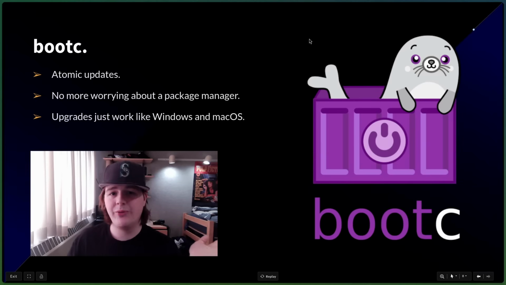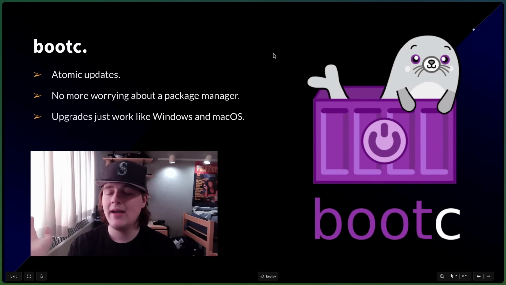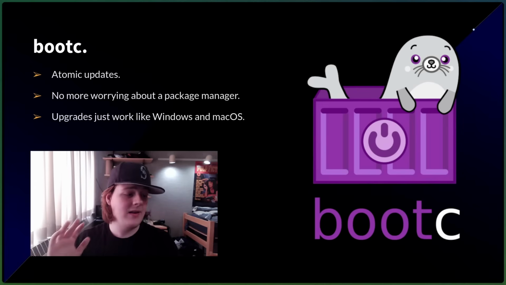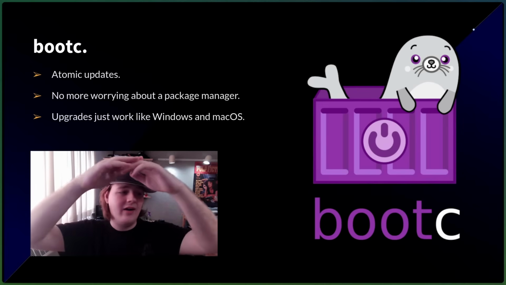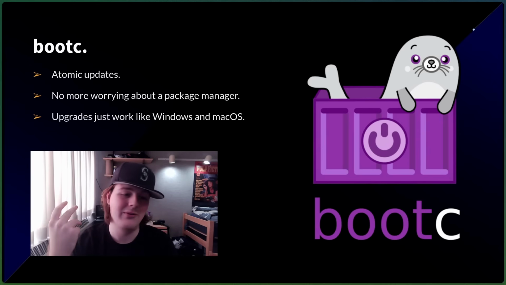But basically, I don't have to worry about package manager conflicts anymore or things like that. I don't have to deal with any of that. I can just update my system. In fact, on stillOS, it's automatic, and I just know it's going to work. And it's doing that because it distributes the entire OS as just one giant image rather than a collection of packages. So upgrades are going to just work the same way it would on Windows, macOS. I wouldn't say just, it's probably more reliable than Windows, low key.